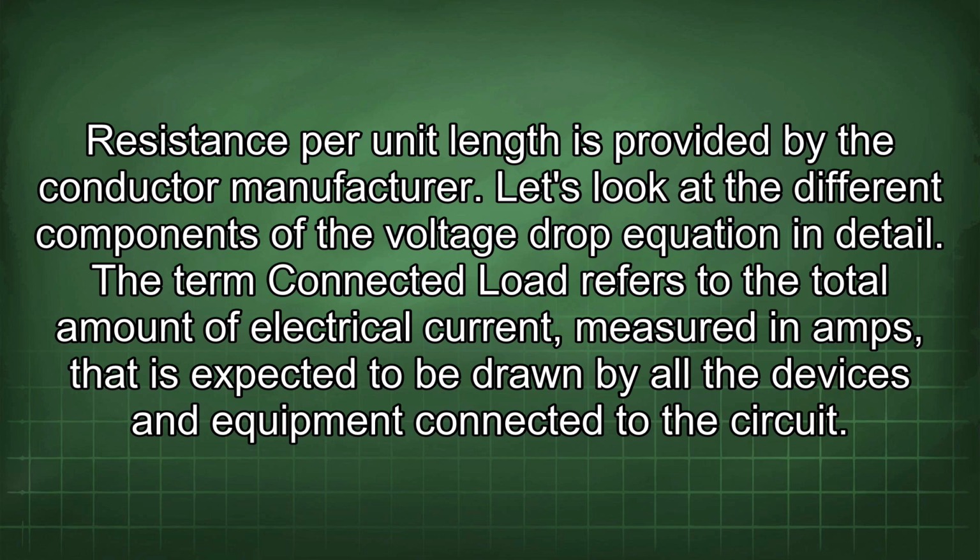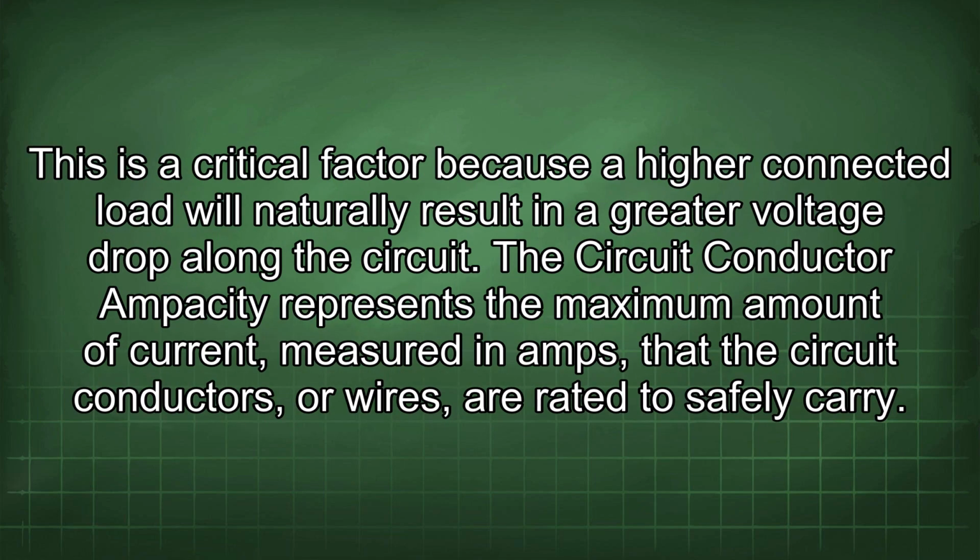Let's look at the different components of the voltage drop equation in detail. The term connected load refers to the total amount of electrical current, measured in amps, that is expected to be drawn by all the devices and equipment connected to the circuit. This is a critical factor because a higher connected load will naturally result in a greater voltage drop along the circuit.